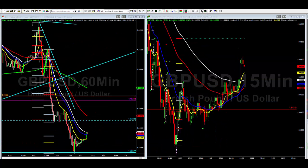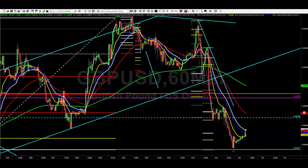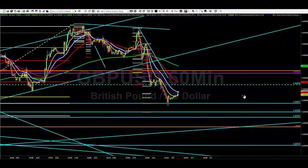Moving on to cable. Cable's really sold off very heavily. These exit polls are obviously scaring the market somewhat. We have broken through this trend line now, so this is a break. We were down at the 127, having no pullback. I do expect this to pull back, but we have cleared this 127 now, and it looks like it was in high volume as well, so that's interesting. We've had this gradual grind back, and we are now at the moving averages, so this could be an initial good sell point.